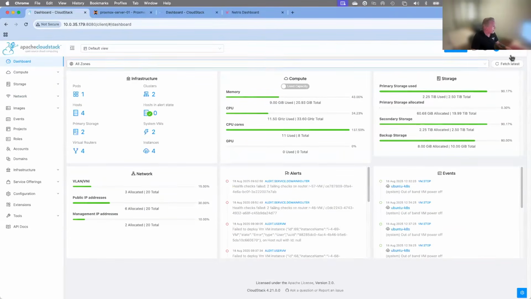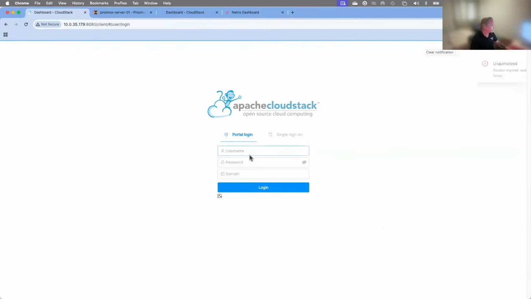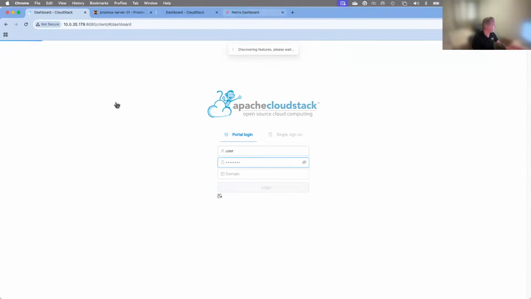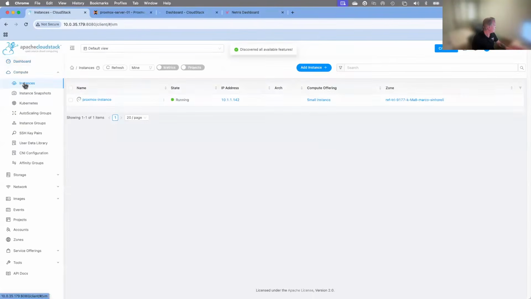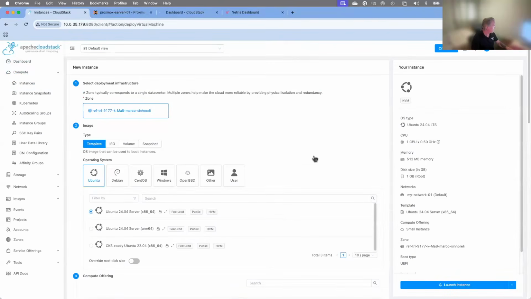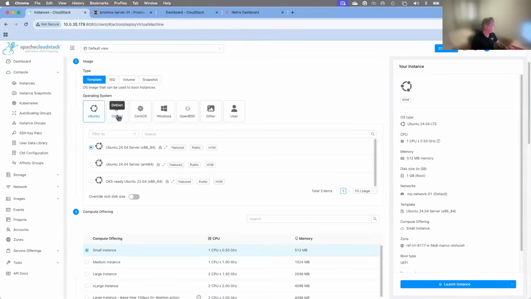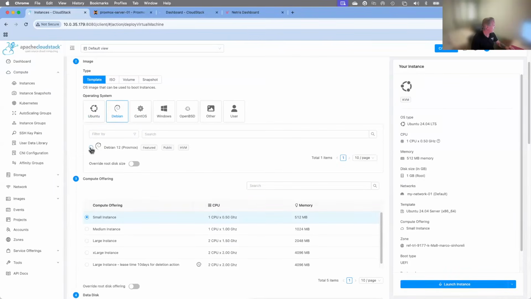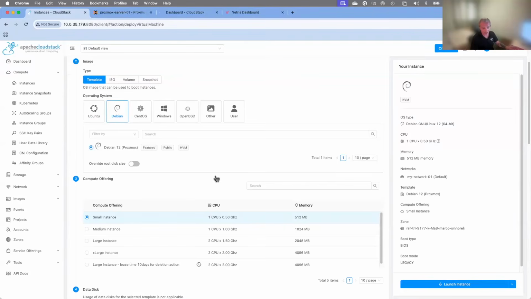So the first thing, let me log out here and log in as a regular user. And let's say we create a new instance. The first thing, you need to have a supported template for Proxmox, like you need to have a supported template for KVM or VMware.